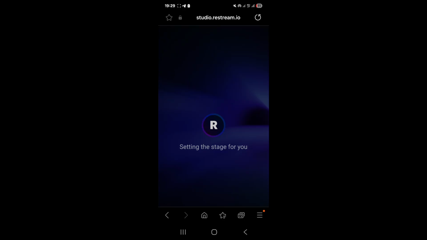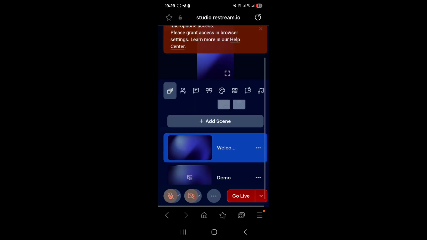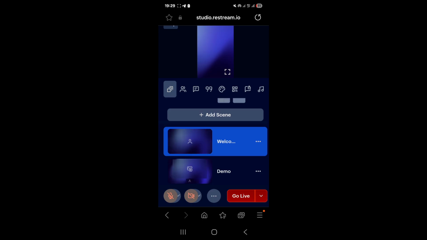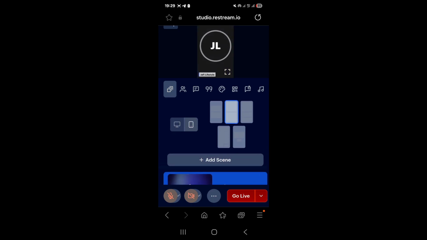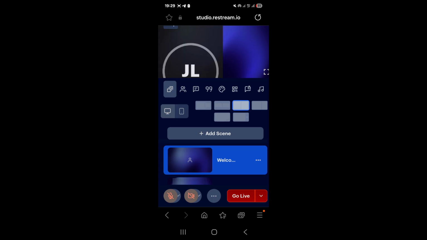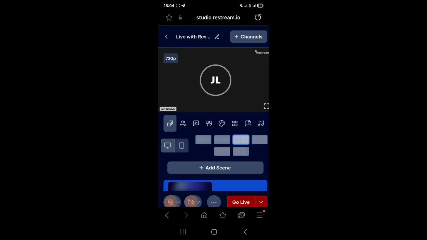I really hope this comes up very fast because I don't want to spend time. I really want to show you, and I also want to explain about the landscape and portraits, but I want to get there first before you guys can actually get to see. Okay, so this is already logged in. Now let's go to the landscape. Let me click on it. So this is landscape right here, as you guys can see.